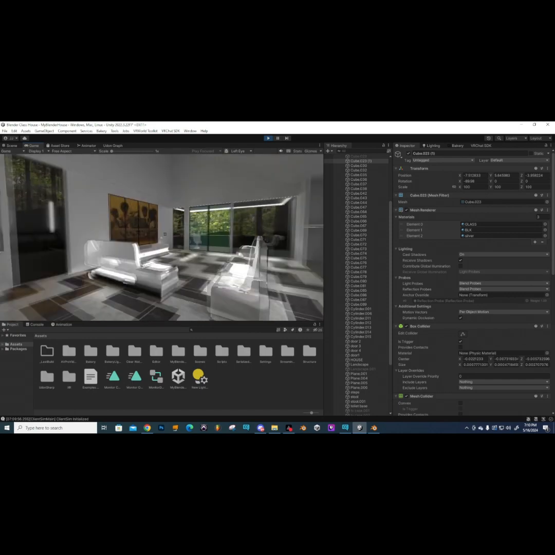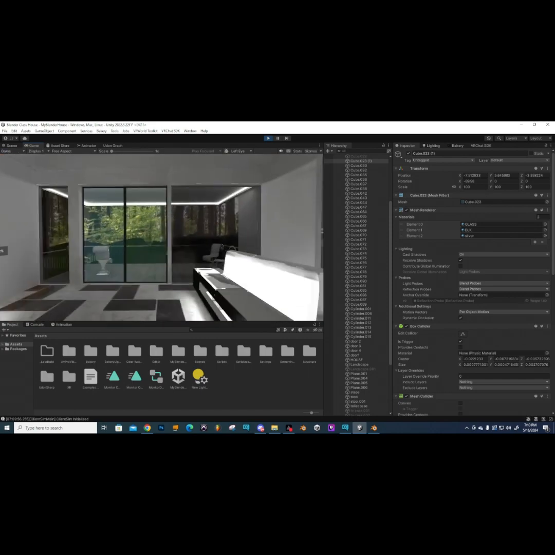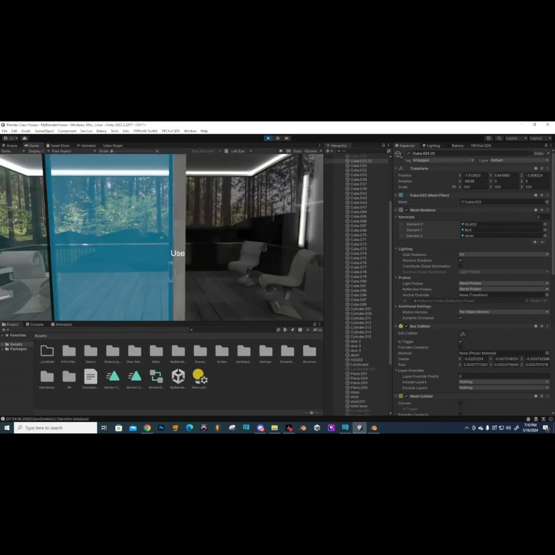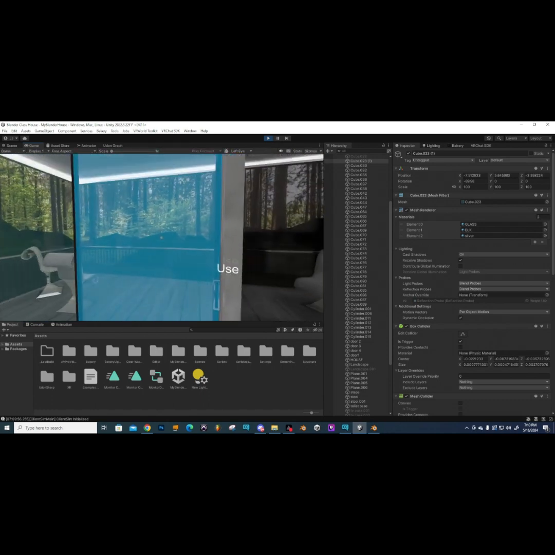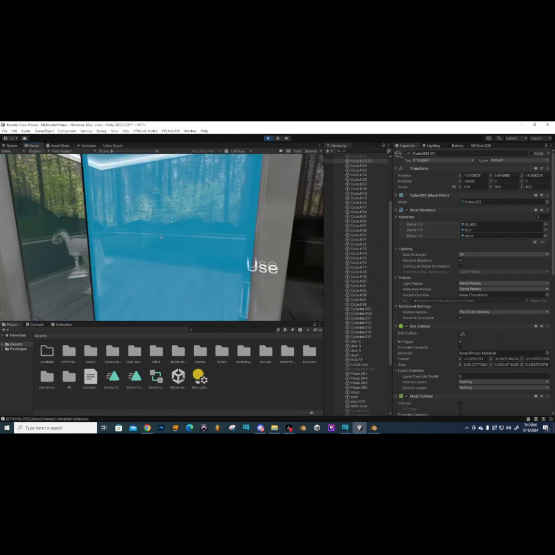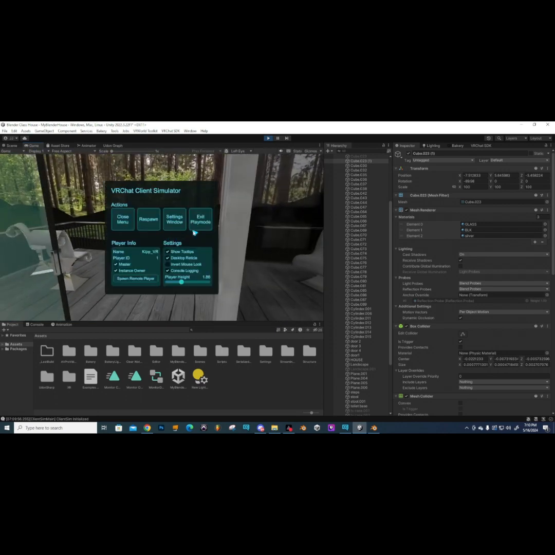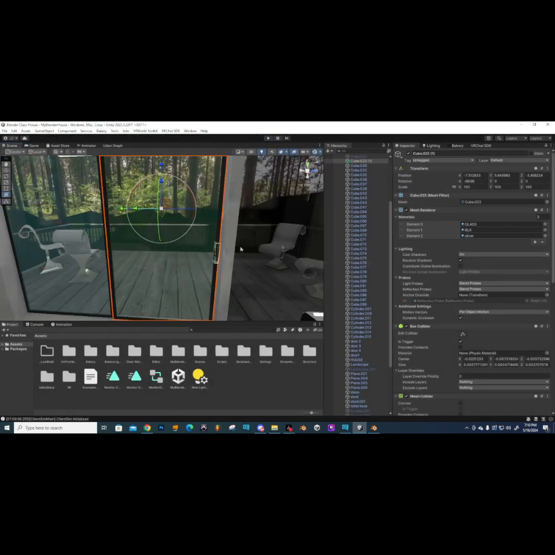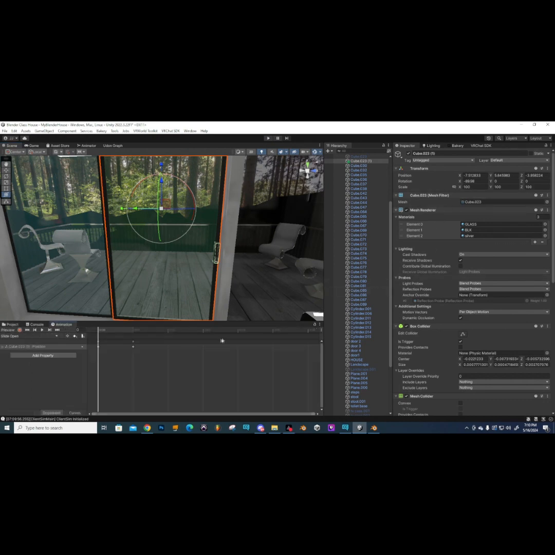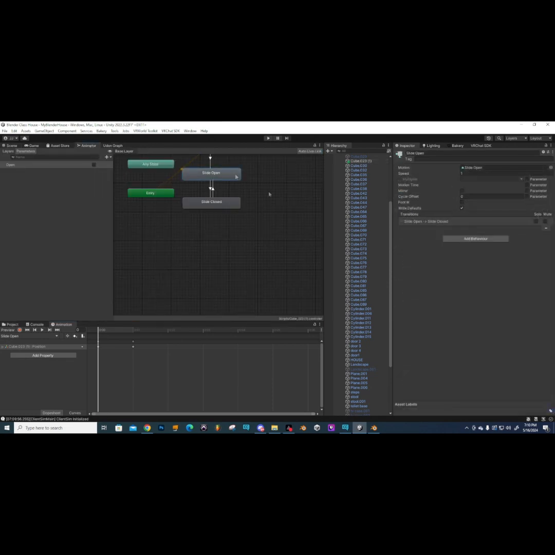Well, hopefully now, if we walk up to this door, we should see the whole door highlight, which I really didn't want to do, you know what I'm saying? But yeah, if you click on it, and it's fast as shit. It's fast as hell. Let's go over to our animator. These right here.